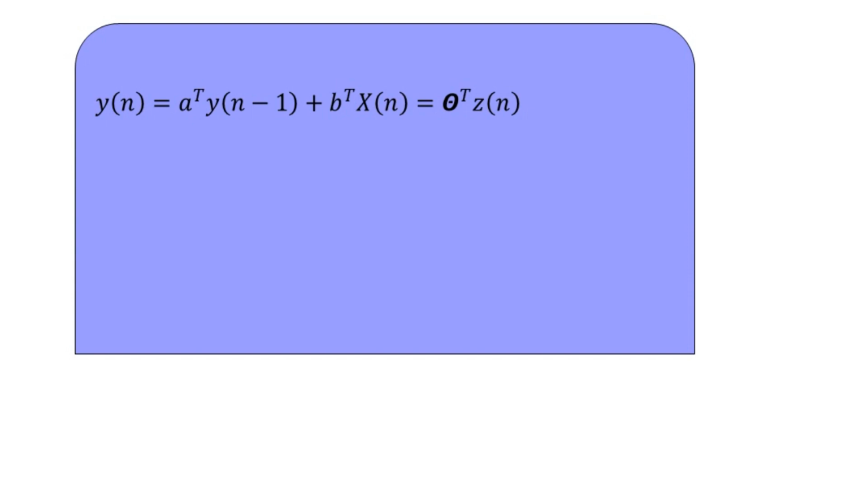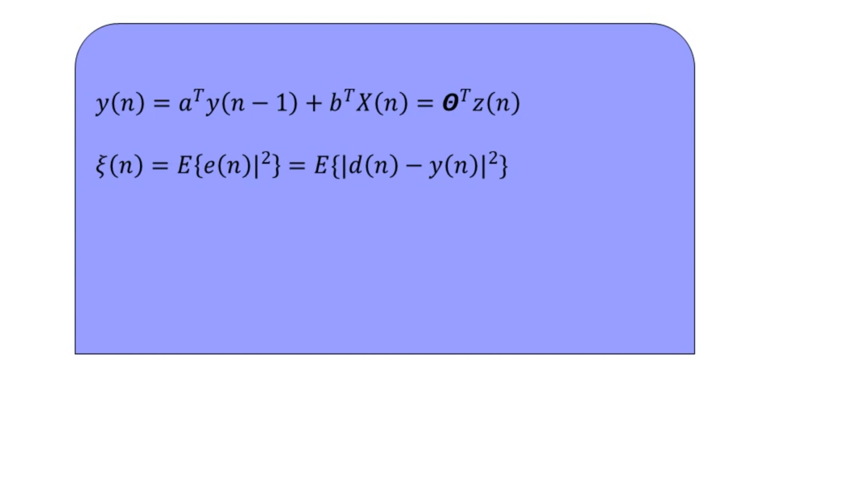Now, in order for capital theta to minimize the mean square error denoted by xi of n, that is the expected value of the mod square of small e of n, we can replace it as the expected value of the mod square of the difference, where we subtract y of n from d of n. So it is necessary that the derivatives of this mean square error with respect to each of the coefficients, here the complex conjugate of a of k and the complex conjugate of b of k, be equal to 0. Therefore the gradient vector will also result in the value 0.